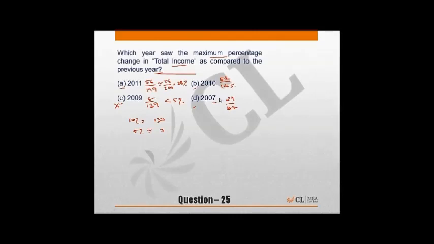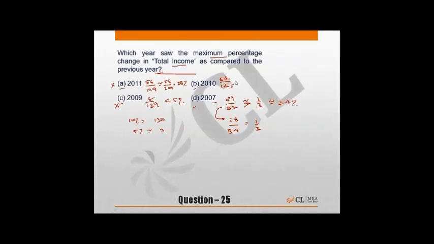Which brings us to the other two, 2007 and 2010. 29 by 84 is approximately 1/3. Okay. So about 33.33%, which means 2011 is incorrect. Why am I saying it is approximately 1/3? Because 28 upon 84 would have been equal to 1/3. So this has to be slightly greater, but still approximately the same as 33%. So it could be about 34% or so is what you could take it to be.